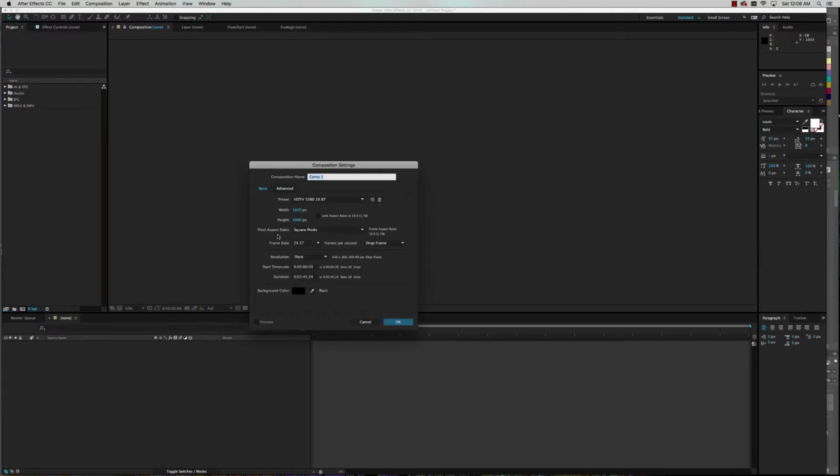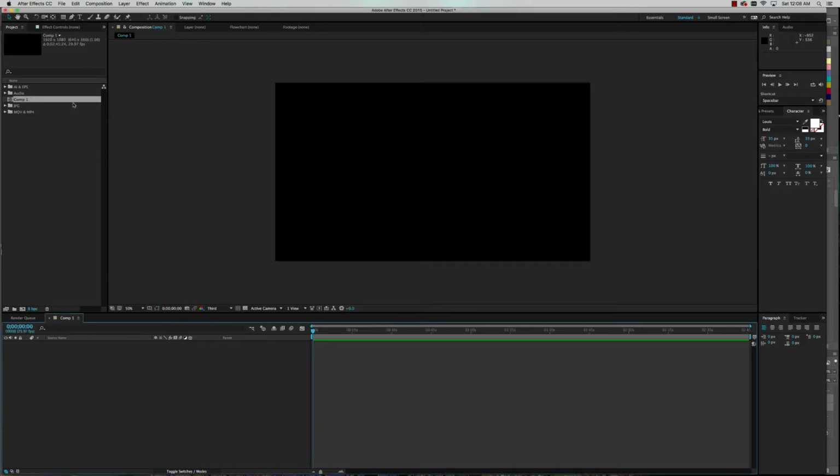Then we'll create a new composition. I usually like to just make mine 1920 by 1080. Computers are fast enough now that you can do lots of basic effects at 1080p, and it won't take forever. So let's go ahead and do that, and it automatically names it Comp 1, Composition 1. It's a good idea to rename them to keep track. So I'll hit enter and name it with my name. This is module number 1, and this is proof of concept A. So there, Wallace 1A. We're inside of it.